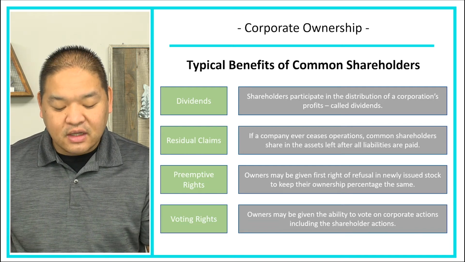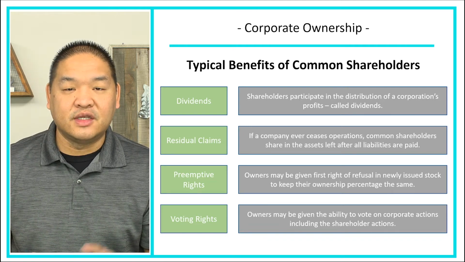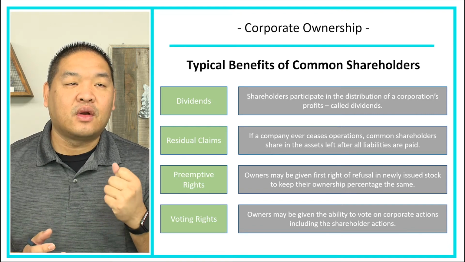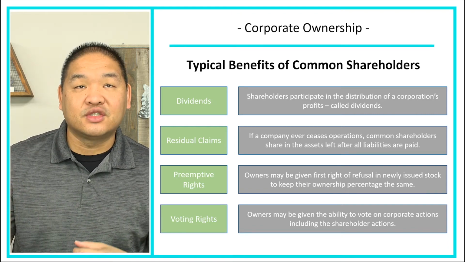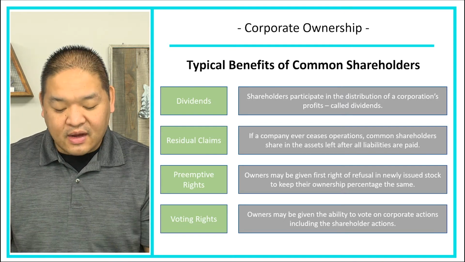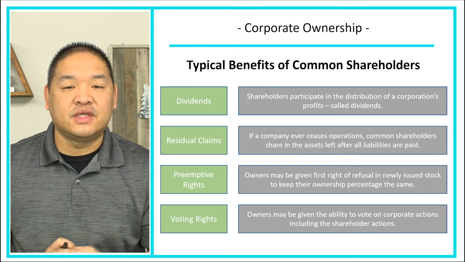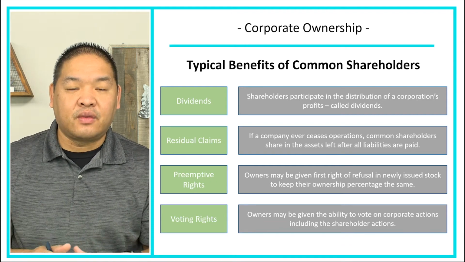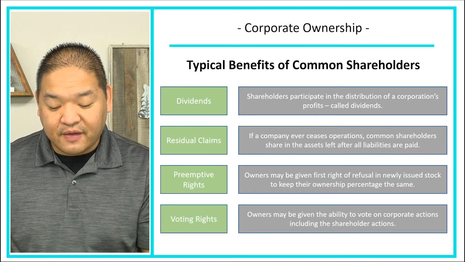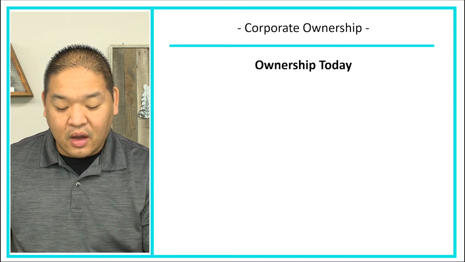And then the voting rights, a lot of this you'll see in a minute is being written off, and the reason why is you've got a lot of these tech companies that want the owner to have more rights but also give up profit rights. We'll get to that in a minute, but that is often a part of common stock, but a lot of these new tech companies are changing the way voting rights happen when it comes to stock ownership. So those are the benefits of common shareholders, and I've just specifically talked you through all of these.